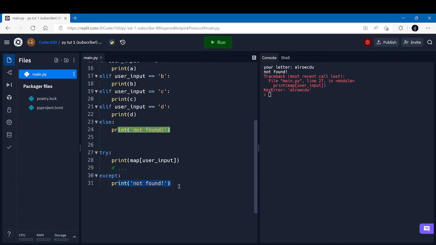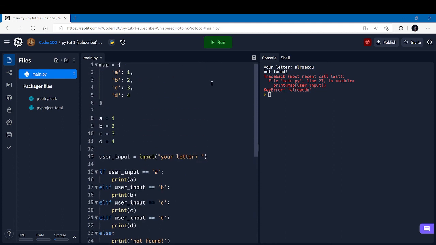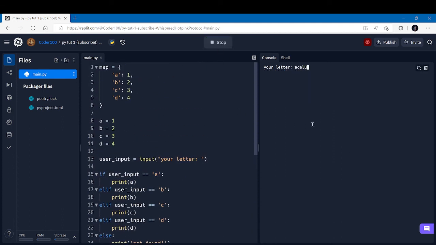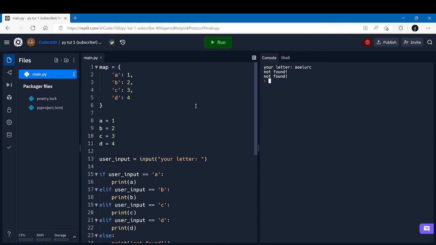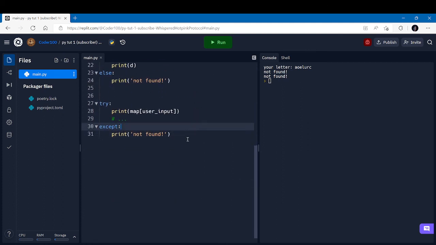Then you can just print not found, because we know for sure there's no other error possible. So we just know that the user inputted an invalid text, so we just print not found. So that's the map.